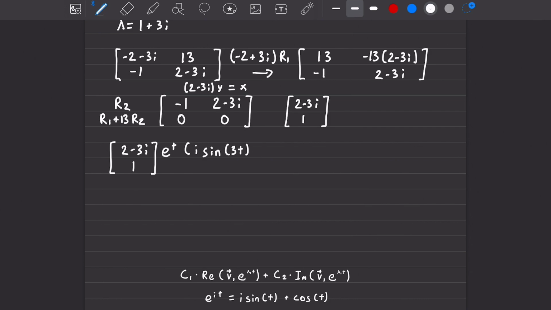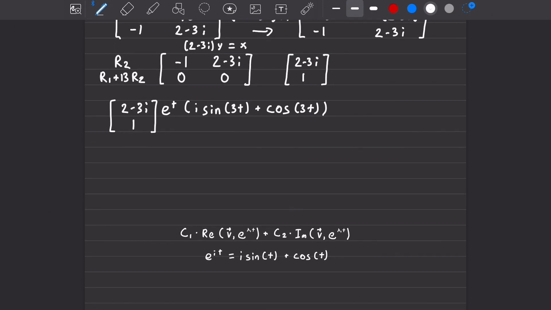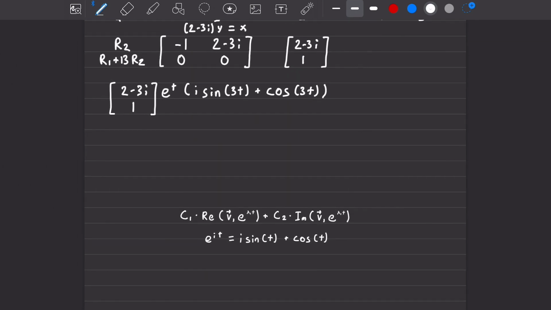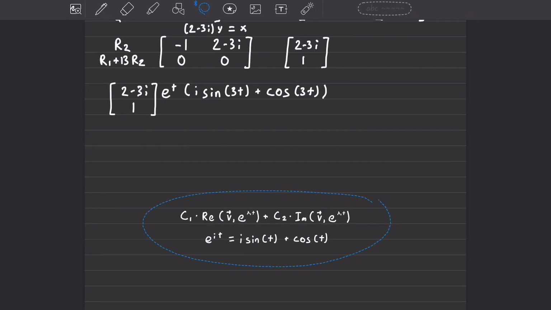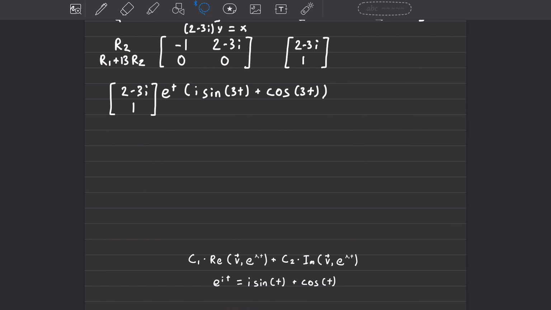This is an important point. Make sure you don't forget this. Whatever is in the exponent is coming down inside the sine and cosine. So that's essentially what we have there, right? Like before, I'm going to leave the e to the t outside because it's just easier, less having to write things out. And so we're going to have e to the t, and I'm just going to put that parentheses there. And let's begin. Let's have C1, right?